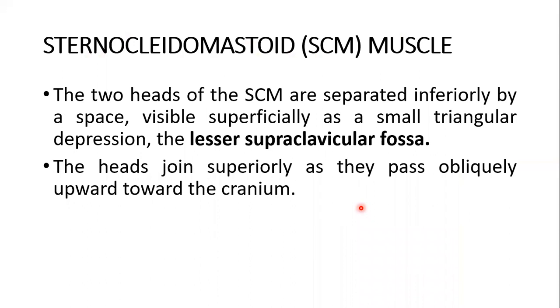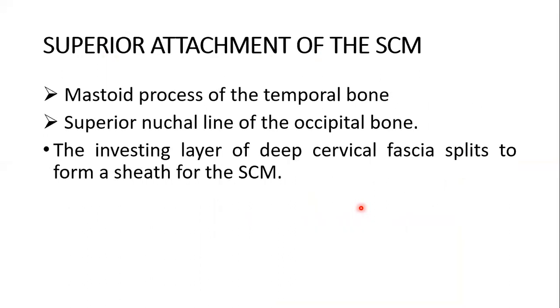And as we move on, this is also the superior attachment of the muscle that I've told you. And we also learned, and again I'm repeating, that both these muscles, the sternocleidomastoid as well as the trapezius, are enveloped in the fascia colli, the investing layer of the deep fascia of the neck. It envelops or invests the sternocleidomastoid muscle.